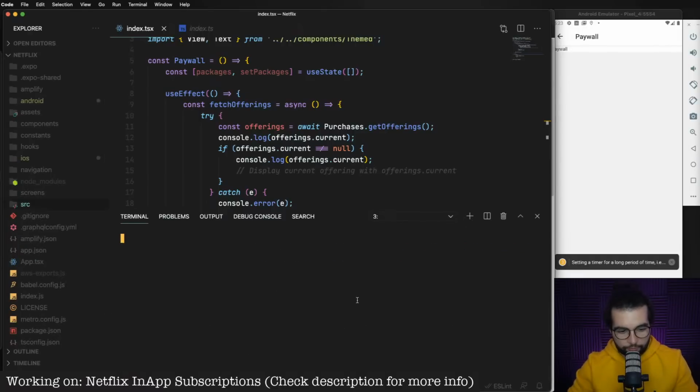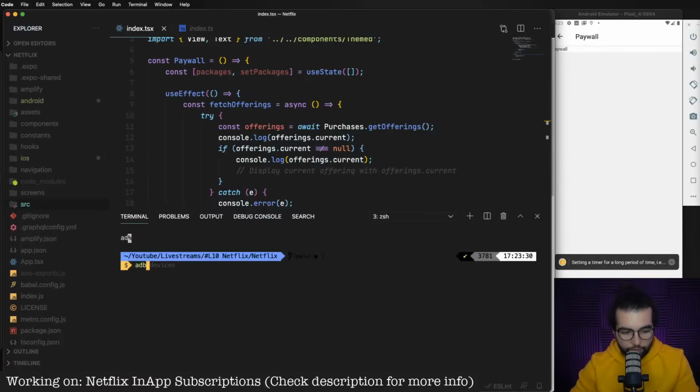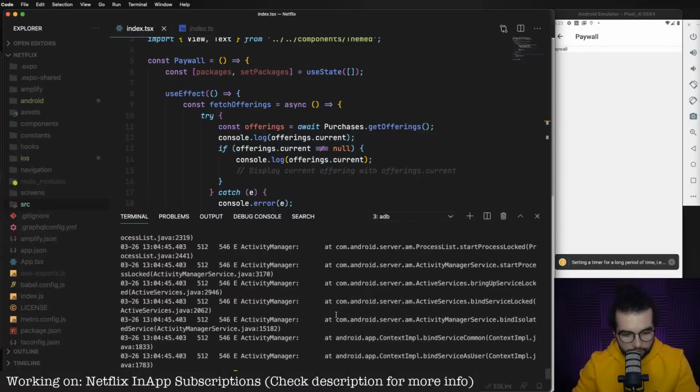I'm gonna try something. I think adb logcat to see the logs.